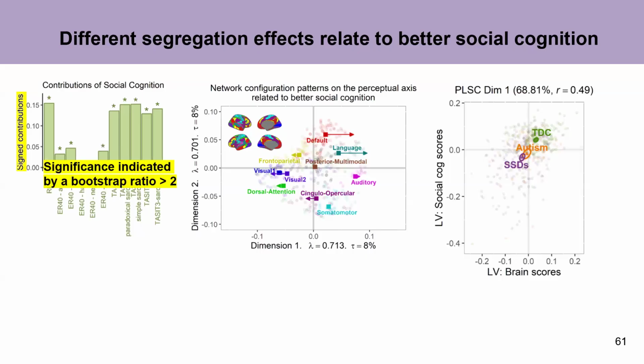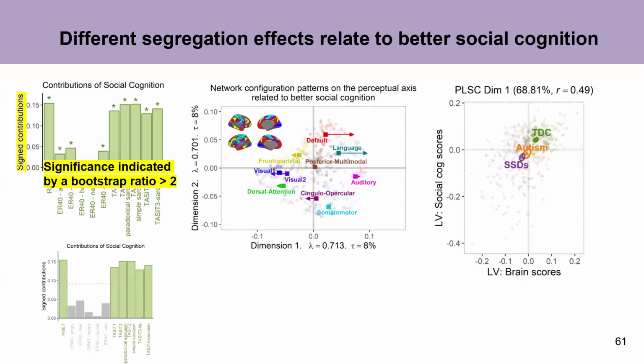And usually we would add asterisks when they have a bootstrap ratio larger than 2, instead of just showing bootstrap ratios as a different bar plot, because it's usually very confusing if I do it that way. So we just add asterisks to the bars. A different way of plotting is that, remember we talked about the threshold for a contribution is 1 over the number of variables. We can add that to the plot and find the ones that contribute more than average to identify the more important ones versus the non-important ones.